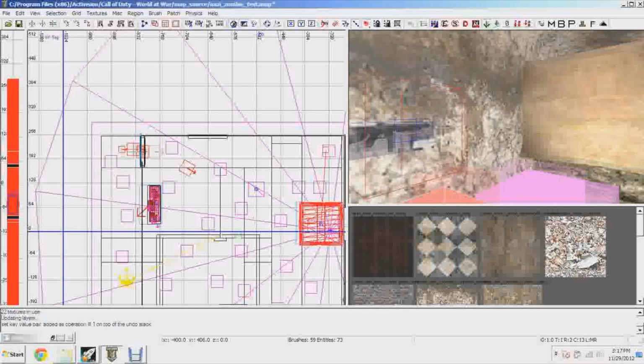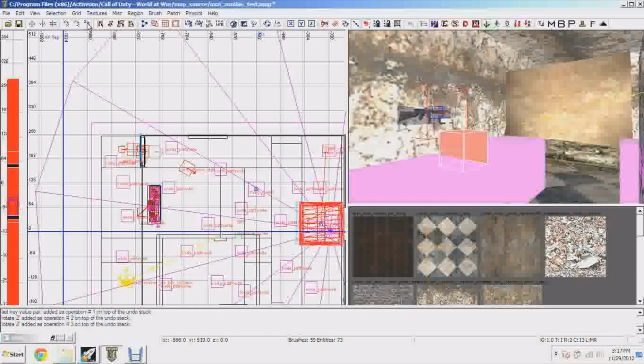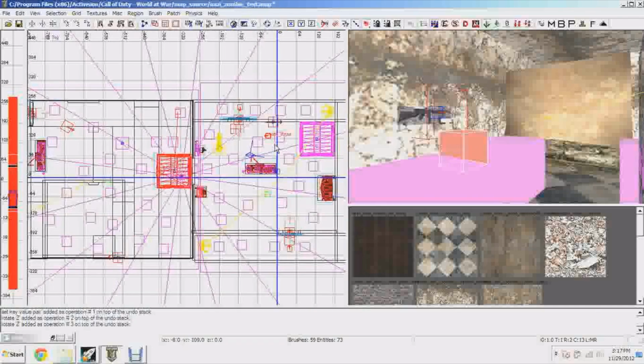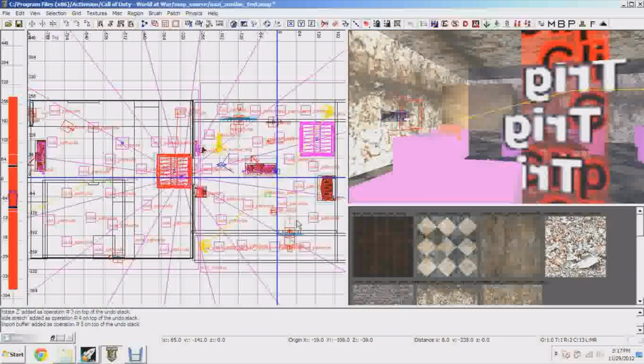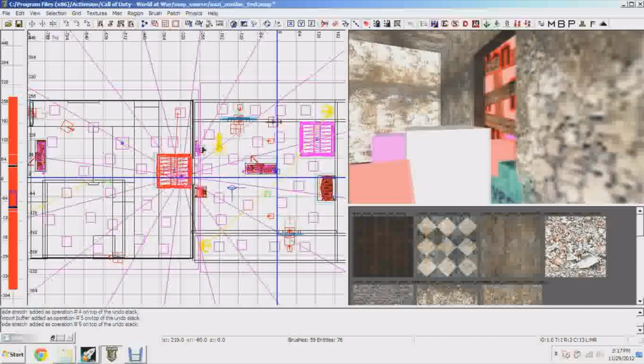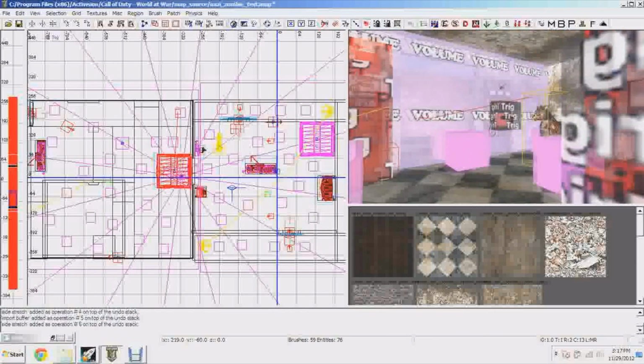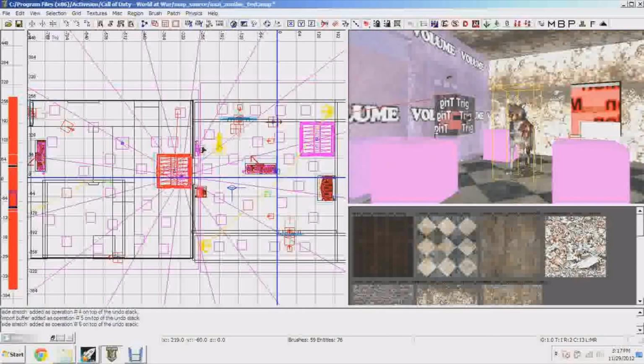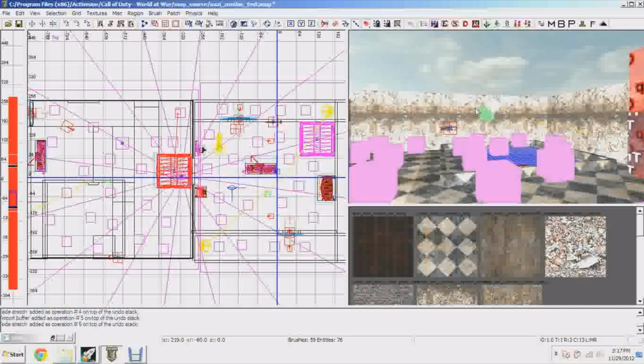Okay, so now we have a dog spawner. You can go ahead and rotate it with that little silver arrow just to make it so the dog will be facing a certain direction when he spawns in, whatever. Go ahead and copy it, make as many as you want. Doesn't matter. So there, now we have our dog spawners for the second room, but of course we need them for the first room too.